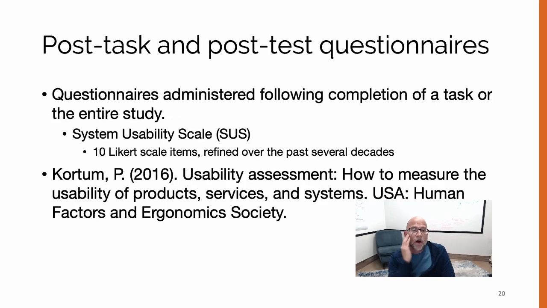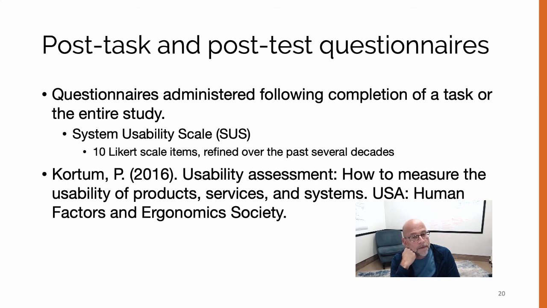Okay. There are also a number of post-task questionnaires. After a person finishes a task, you might ask them about that specific task. And then there are post-test questionnaires. Once they've finished the whole usability test, you might administer a usability questionnaire then. Often you'll create these on your own, but there are some standardized ones out there that are worth taking a look at. The most common one is called the System Usability Scale. And while it's not ideal by any means, there's really not an ideal usability scale out there. The System Usability Scale has the most data associated with it.